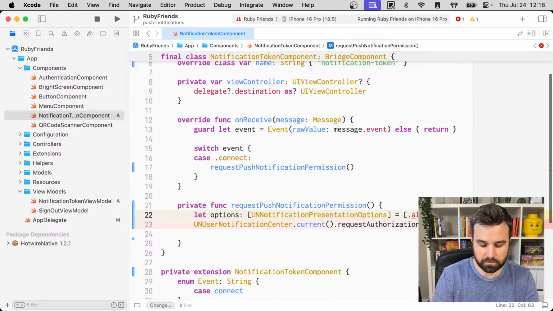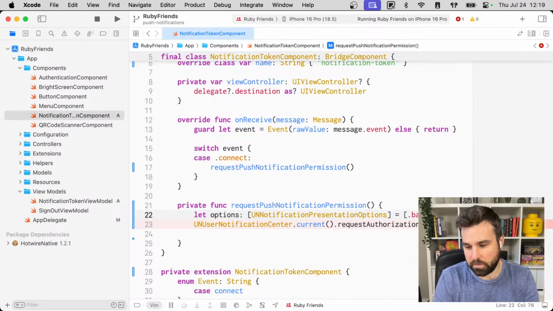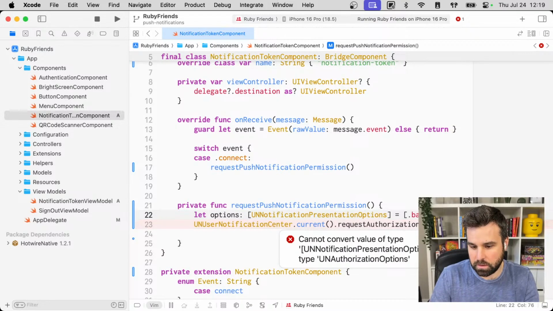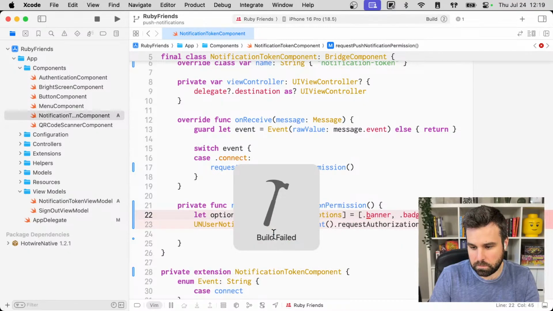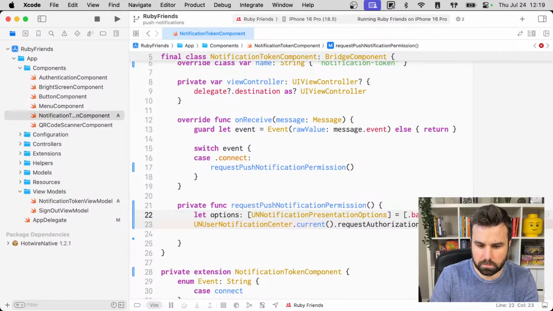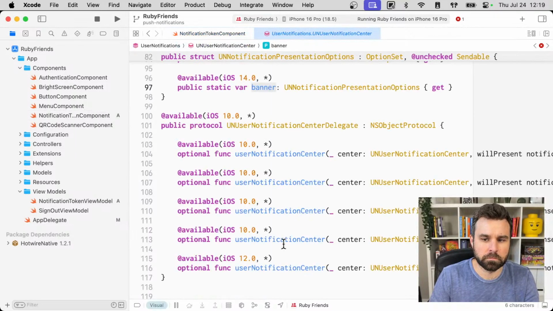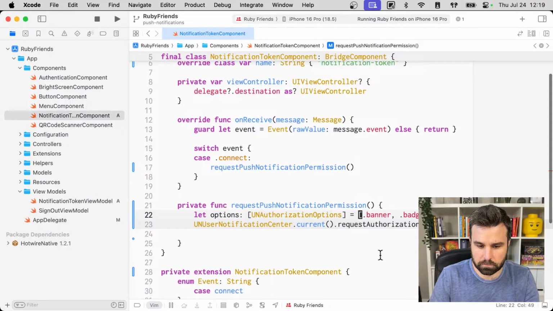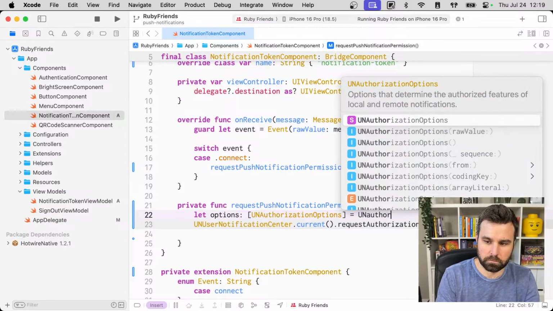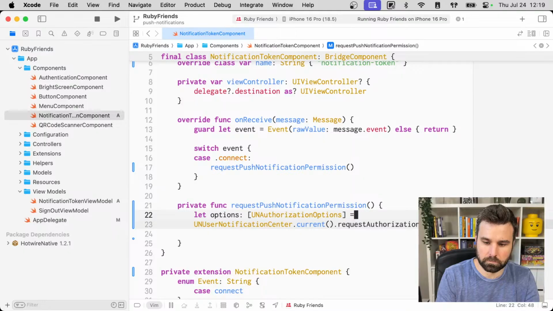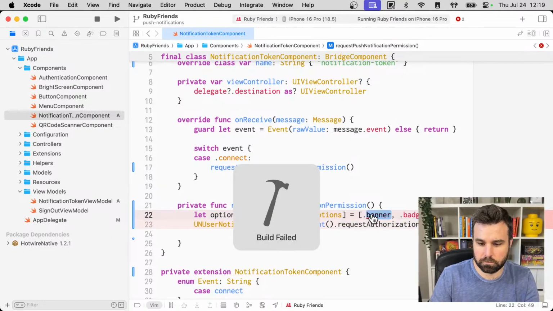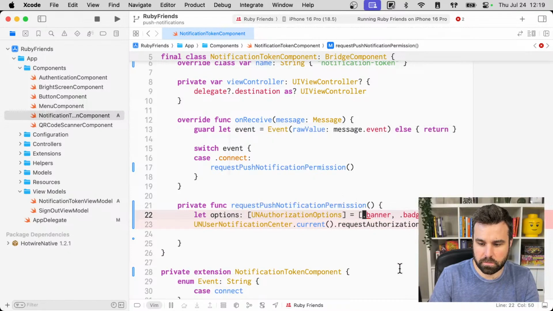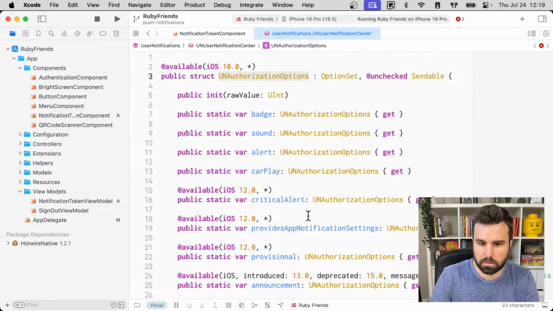Banner. Banner badge. Actually not. Yeah, banner, badge, and sound. So banner up at the top, badge on the app icon, and then sound. UN authorization options. Oh wait, actually, I don't think this is right. Badge, sound, and alert.